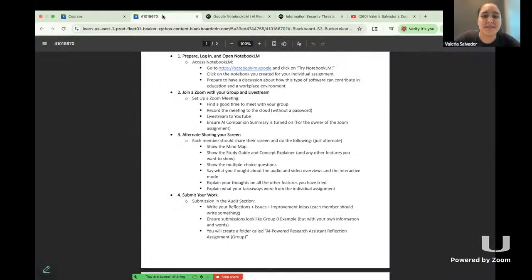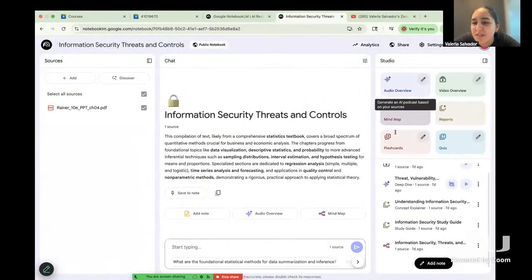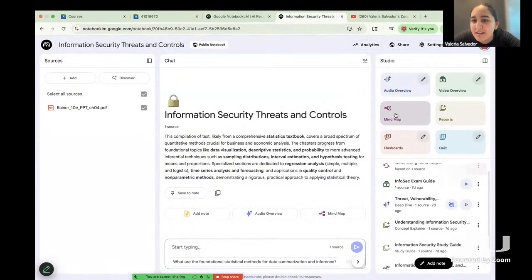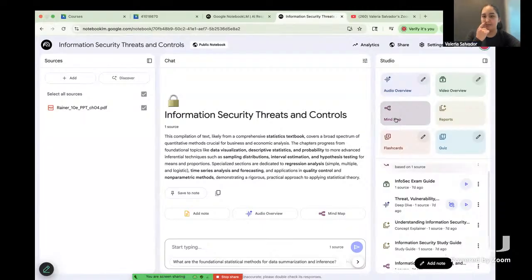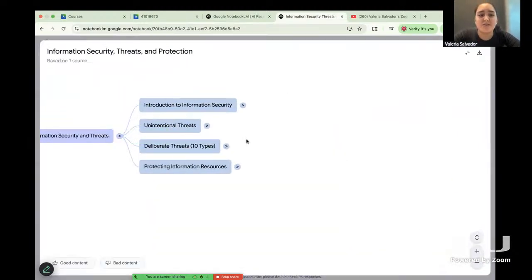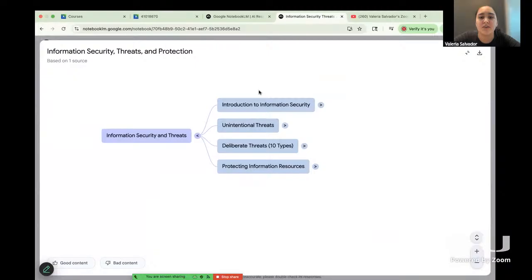So the mind map is basically the key terms or topics about the PowerPoint itself, which mine was chapter 4.